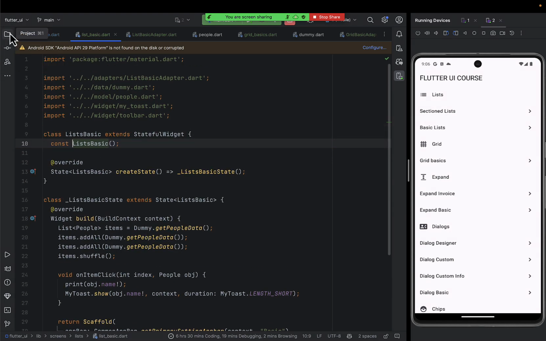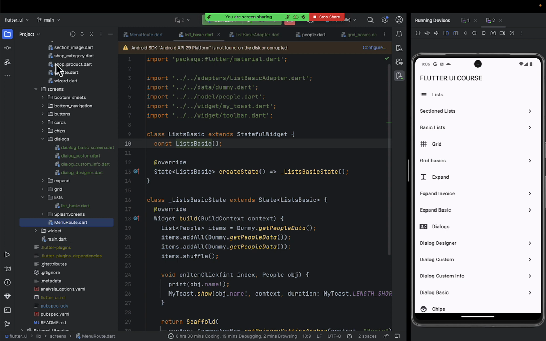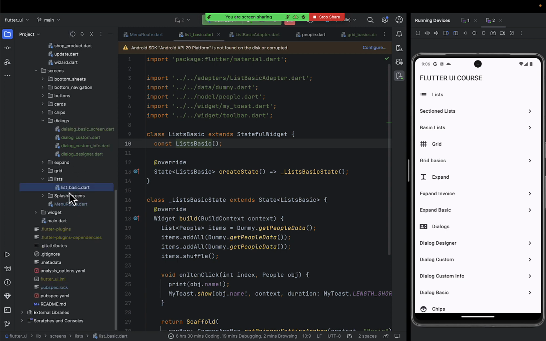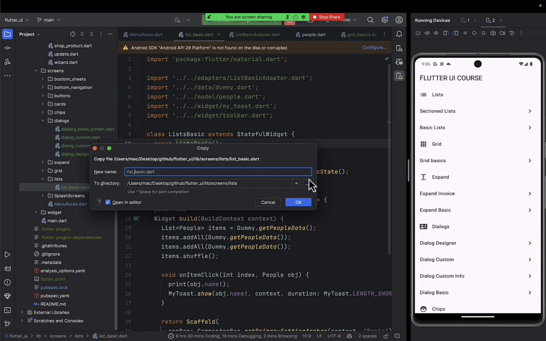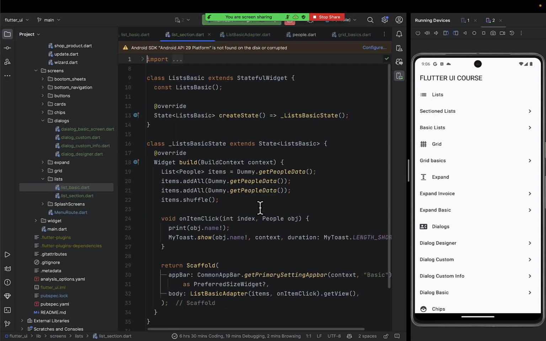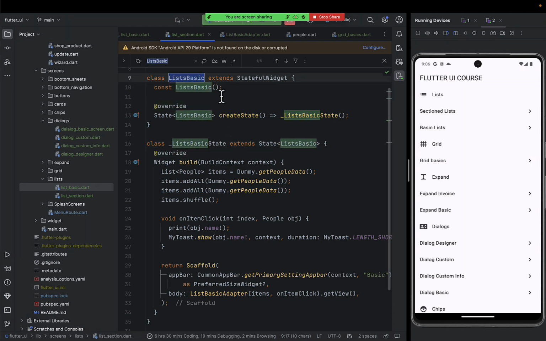I'm just going to duplicate it. This is the one. I'm going to call this one list sectioned. I'll press Alt and Enter to rename. I'll copy the name of this screen, and then press Alt and Enter so I can rename the whole of it.